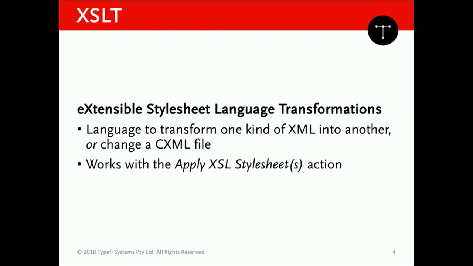But XSLT, if you want to impress people, then you can actually say what it means. But it's a language that allows you to transform one kind of XML into another. So it's what happens when we take JATS and transform it into CXML, content XML. But it can also be used to transform content XML into something else, right? Like HTML, like Eric showed in the previous demo, or it can be used to modify stuff in the CXML itself, right?